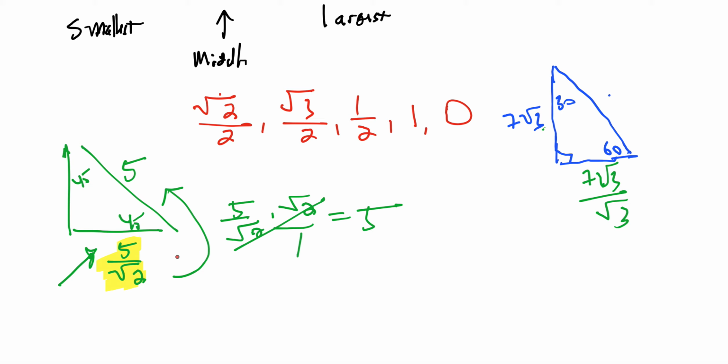So for this, you're actually better off just memorizing that. This is the one that involves the root 2 on the hypotenuse. If I want to go to the side, just divide it by root 2. Same thing here. If you have this and you want to go over here, you just divide it by root 3. Root 3 takes you back to 7, right?